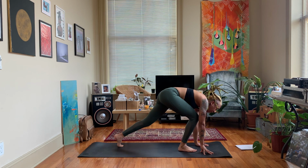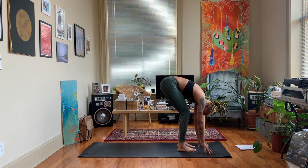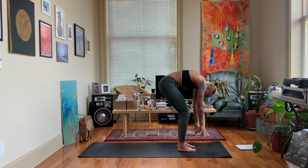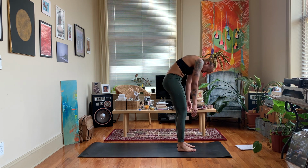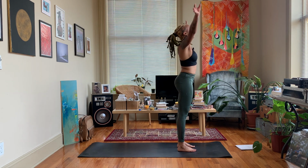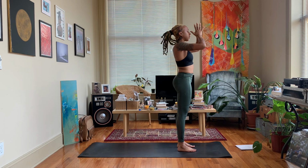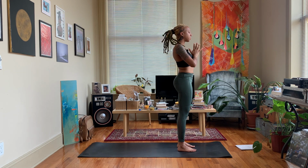Feet coming up behind the hands. Bring a nice bend into your knees. Tuck your chin to your chest. Roll up to standing. Bring those arms with you. Inhale. Exhale the hands to heart center. Release your hands down to your sides.